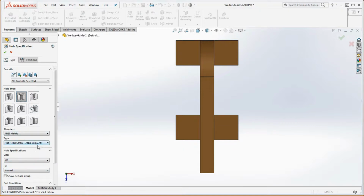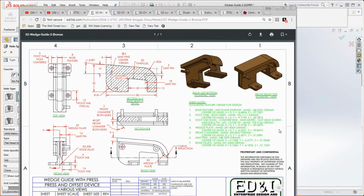And look for the numbers B18.6.7. That describes how that revolved cut is going to be. And then the size is going to be M3, and I believe the fit is going to be close. So let's make sure we consult our drawing for that too. You're going to see that information over here for the foot tab holes. And yep, flathead screw, ANSI B18.6.7M, M3, and a close fit.